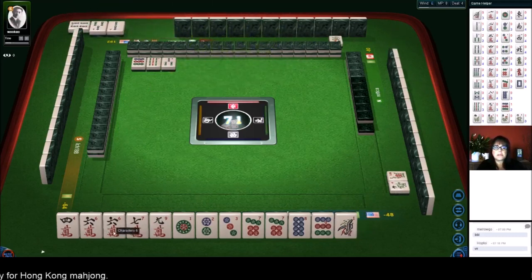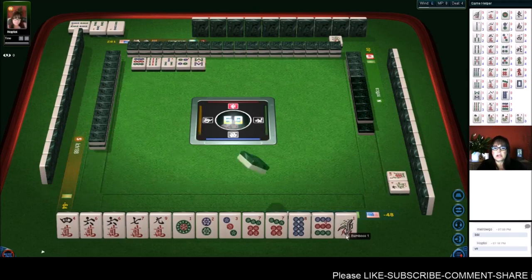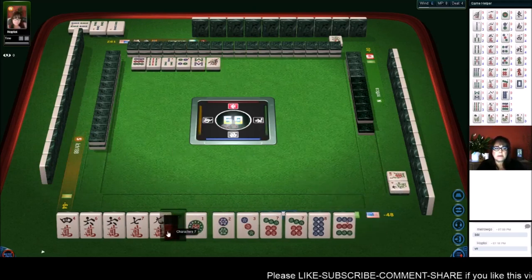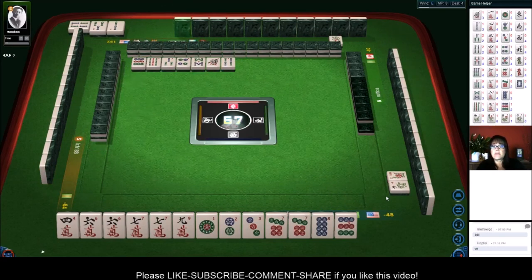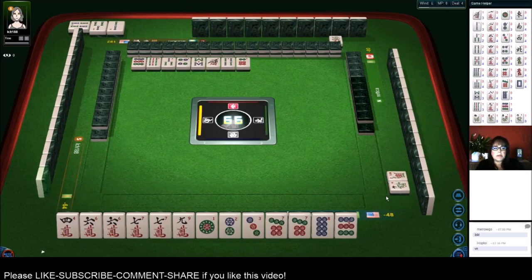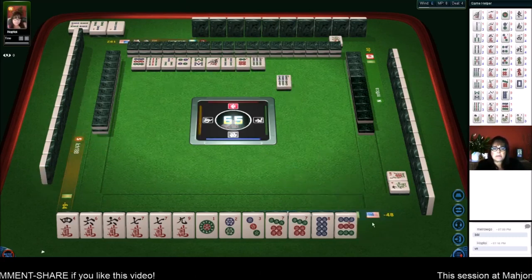Chow. So we're going to hold the six crack, four dots. All chow is only one fan, so we can't play mixed suit bamboos. All chow won't get us to a winning hand with value. You have to have three fan minimum here. We could maybe do all pung if we get one more pair in here. Six bamboos. Let's get rid of the six bamboos.